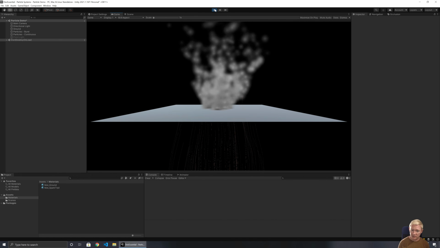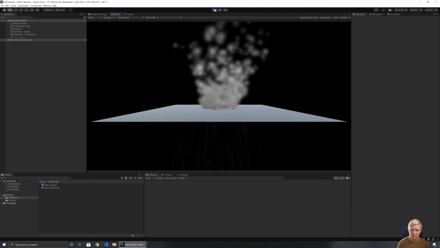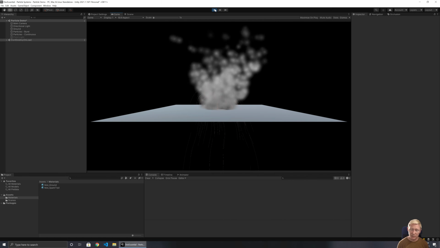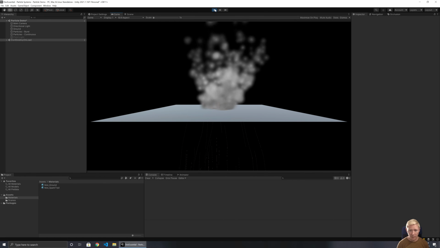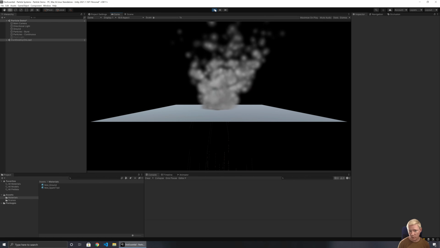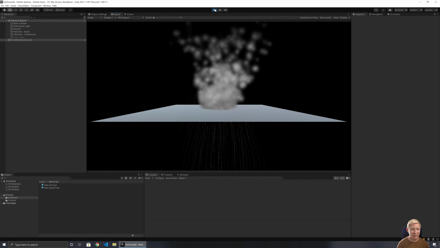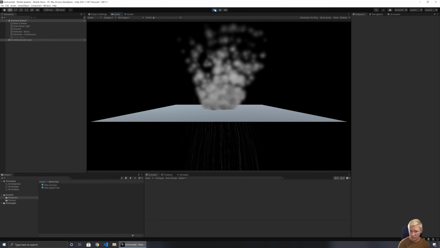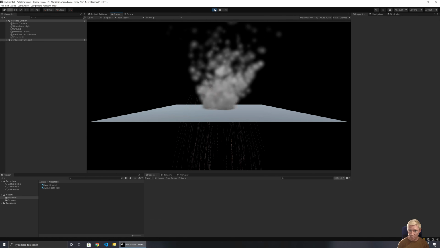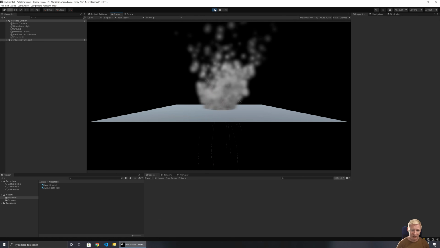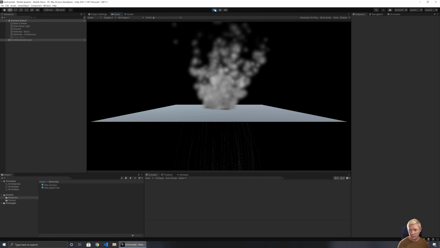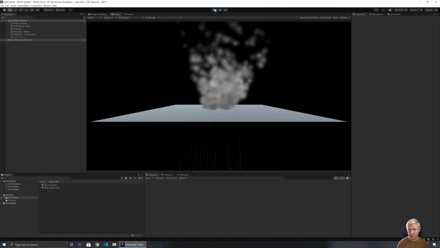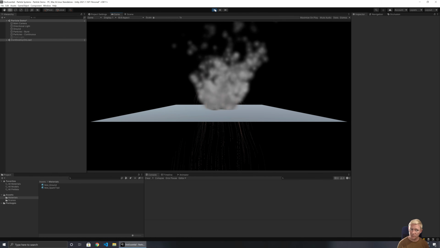And you can customize stuff like the trails. Remember, with the trails, in terms of materials, you have to use one of the particle shaders on it. But other than that, you can easily have all of these up and running. We can attach lights to these, but we have to keep in mind that does come with a cost. Same as we can have these interact with collision, but again, that does come with an increased cost. But there's a lot of cool things that we can be doing with the particle systems.